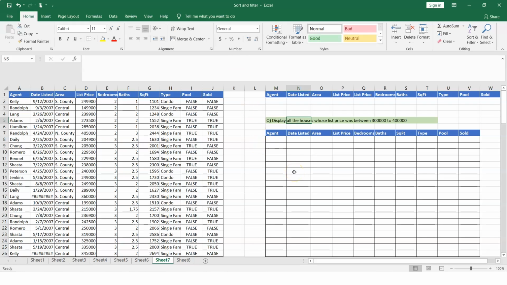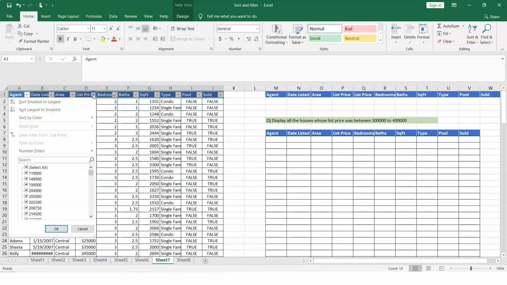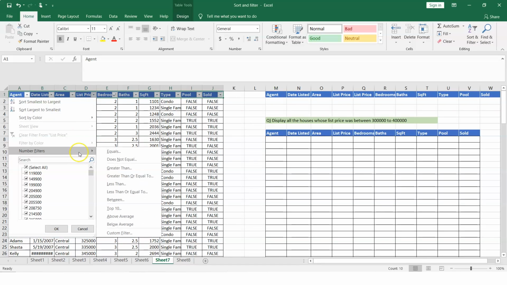Now there are two easier ways to do it. One is to look at the list price. I can select this and apply a filter here, and in the list price column is where we would do the filtering. It's pretty easy. You can click on this, go into Number Filters, and choose Between.